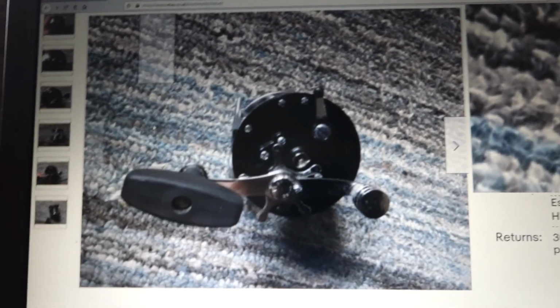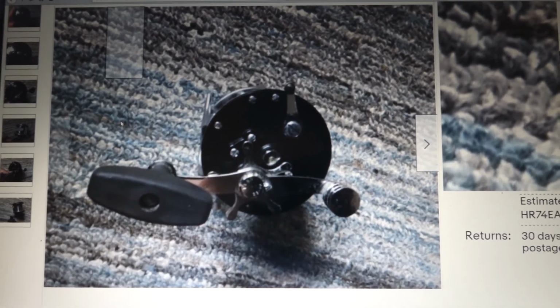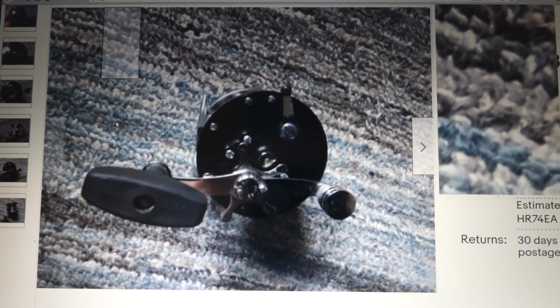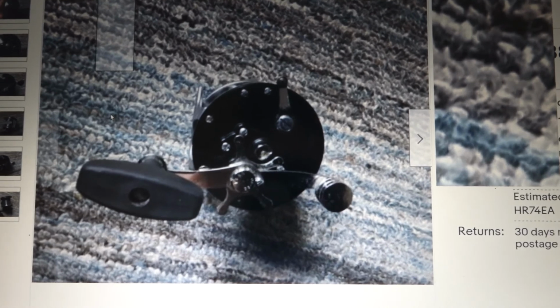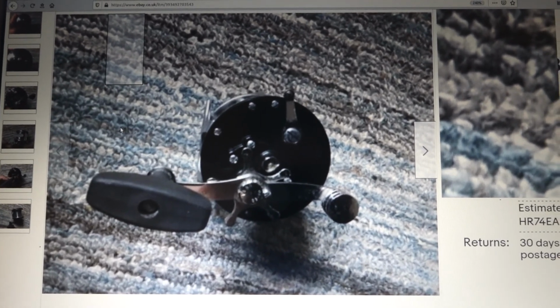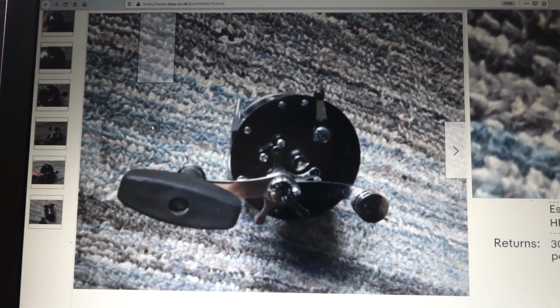I used to have one of these before, and they're really, really nice reels to use. Just a good general purpose reel. You can pull in a fish like a 60-pound fish, no problem on one of these. And even a little fish is nice to catch on this. And so, yeah, they're quite good. Probably the best all-round reel that you can get.